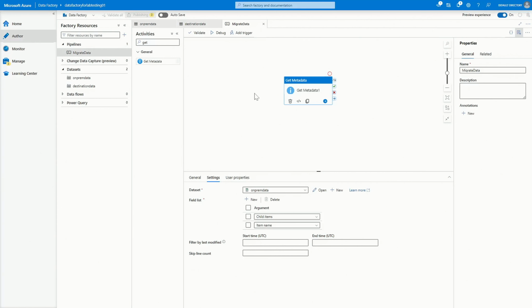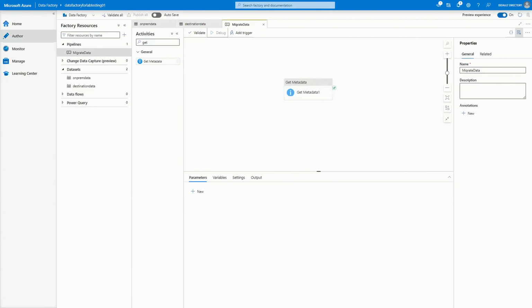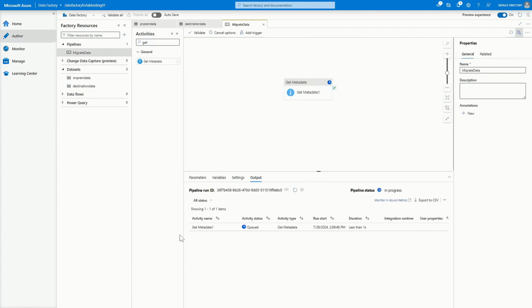It's done. Now, once the publish is done, we can try the debug option, just a test run of the current pipeline. Let's try to run it and see what comes up. You can see the pipeline is queued. It will run first of all. We want to see if the data is coming or not. You can see that this is the input coming up over here. Let's wait for this first of all.